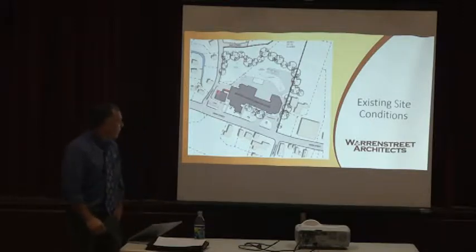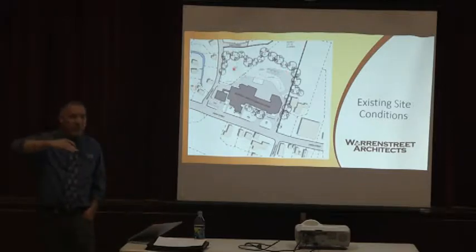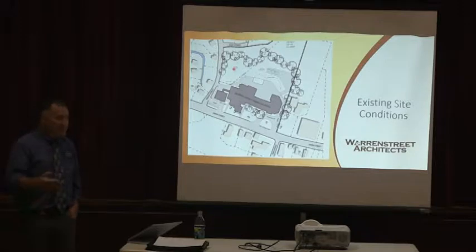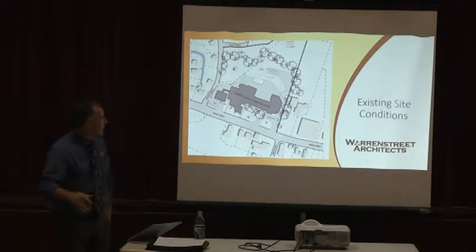Here, we've got a small drop-off in this area, and a small driveway that comes in the back around from here, but all of this area is higher in elevation. So if you were to try to make that a parking lot, you'd have to move a significant amount of earth in order to flatten it out enough to put parking on. Having a driveway or something else up in there just becomes really cost prohibitive.